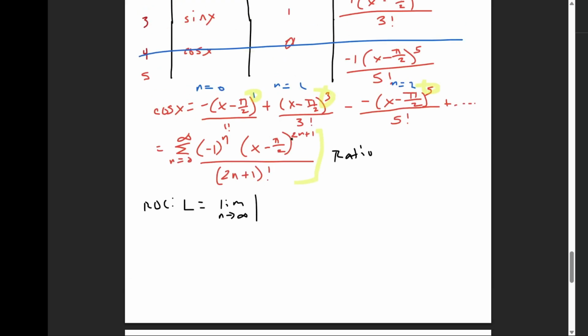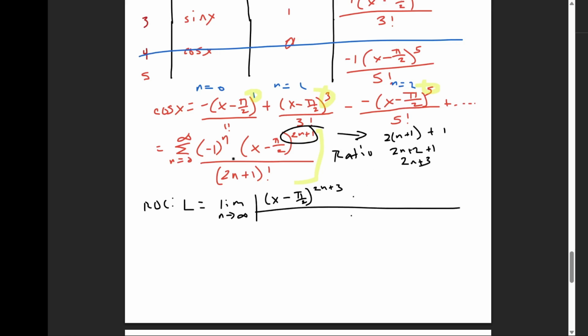So then it's a sub n plus 1 over a sub n, right? And you can ignore the alternating factor. So this first term right here would be this 2 times n plus 1. So that's going to be 2n plus 2 plus 1, so 2n plus 3. Did I go too fast? I'm just talking about this part. So it's going to be 2n plus 1 plus 1, right? So this is 2n plus 2 plus 1, so then 2n plus 3. Just in case you got confused, because I did say that fast.